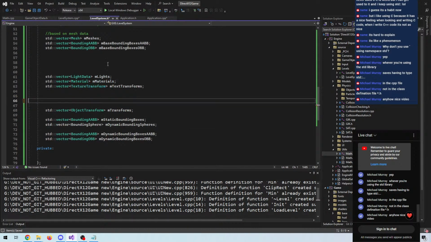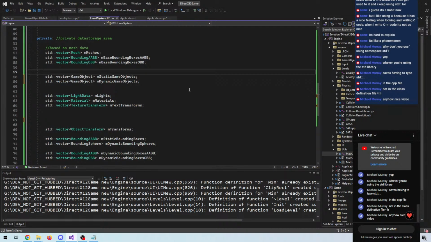So we have static and dynamic game objects. That's fine.